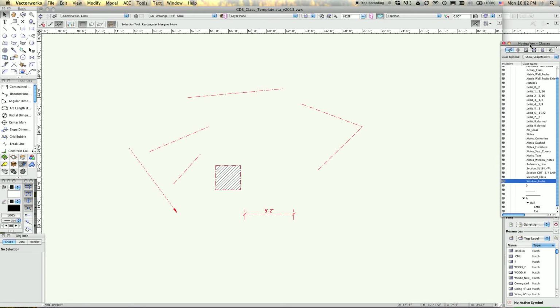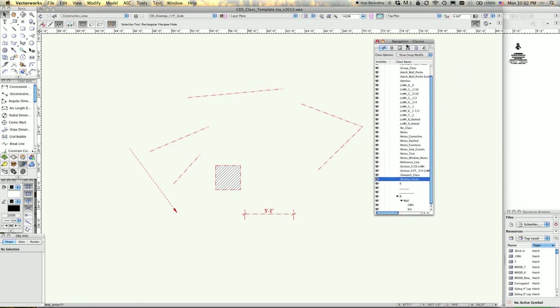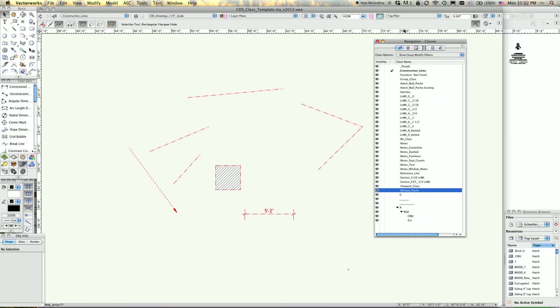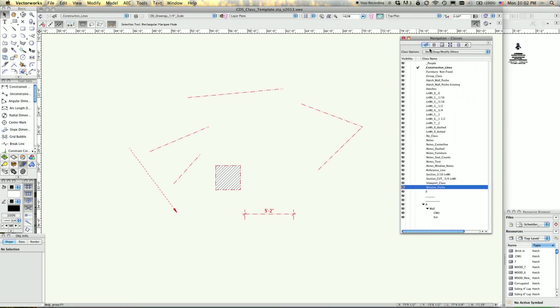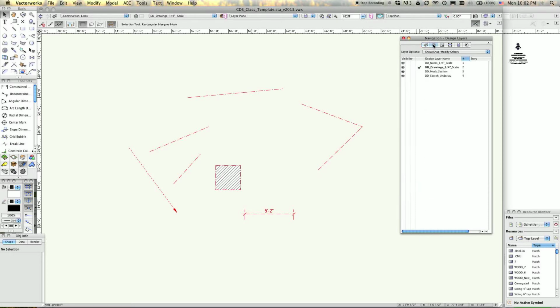Over here, the navigation toolbar, this is a pretty significant one that gets used a lot. There are classes, design layers, sheet layers, viewports, save views, and references.